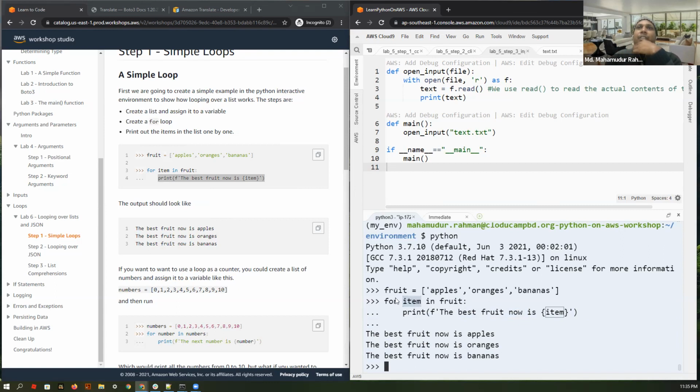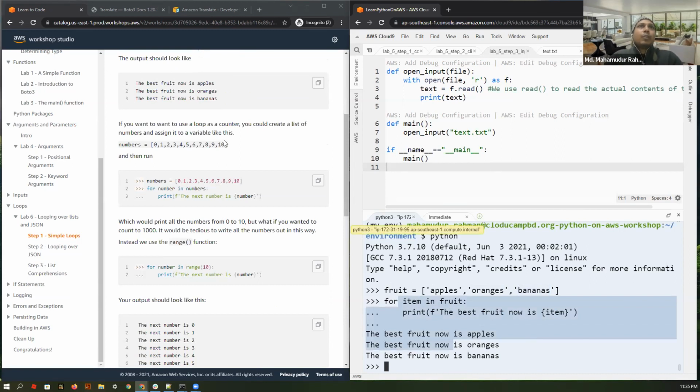So item is the iteration variable. When the for loop runs, it goes to the first item, then prints, then goes back to the loop and goes to the second element, then prints the corresponding fruit, then goes back to the for loop again and looks in the list, is there any other element? So it prints the last element. After that the for loop ends. So this is how simple looping is.